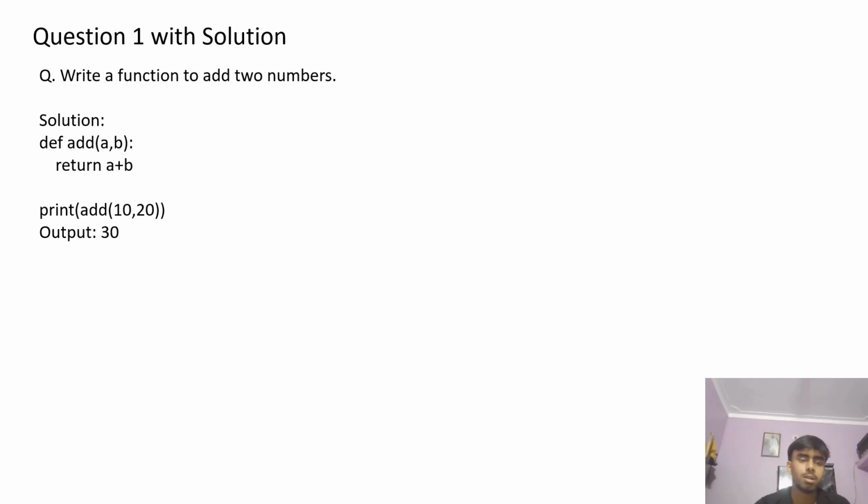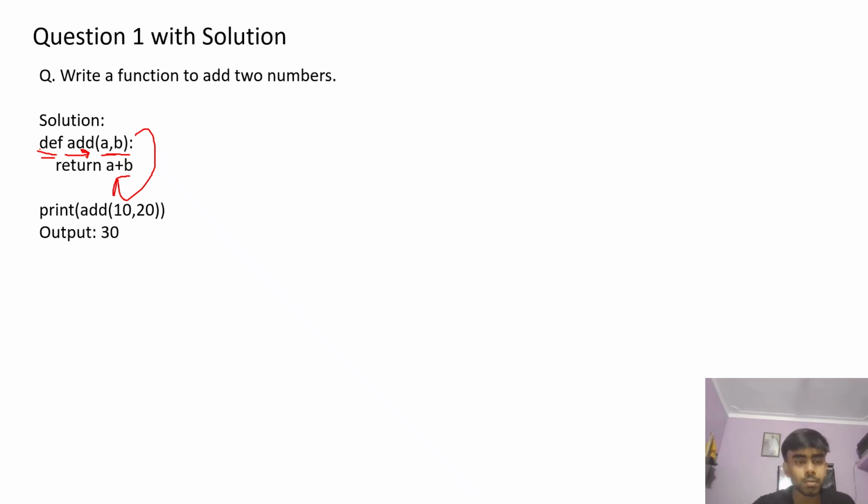What will be the solution for this? We have created our def keyword, then we have given the name add to that function, and over here we have assigned our parameters. Then we executed return a plus b, meaning add those two numbers.